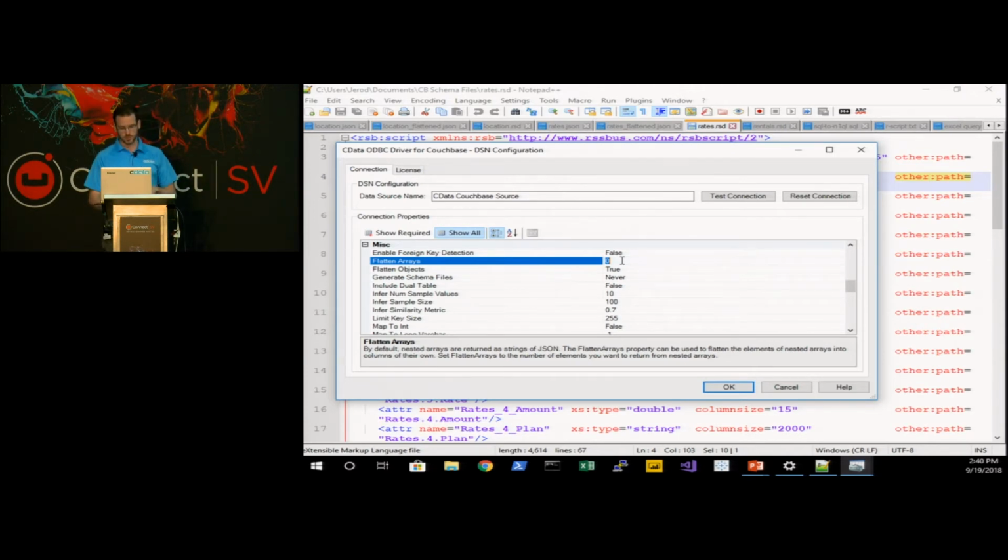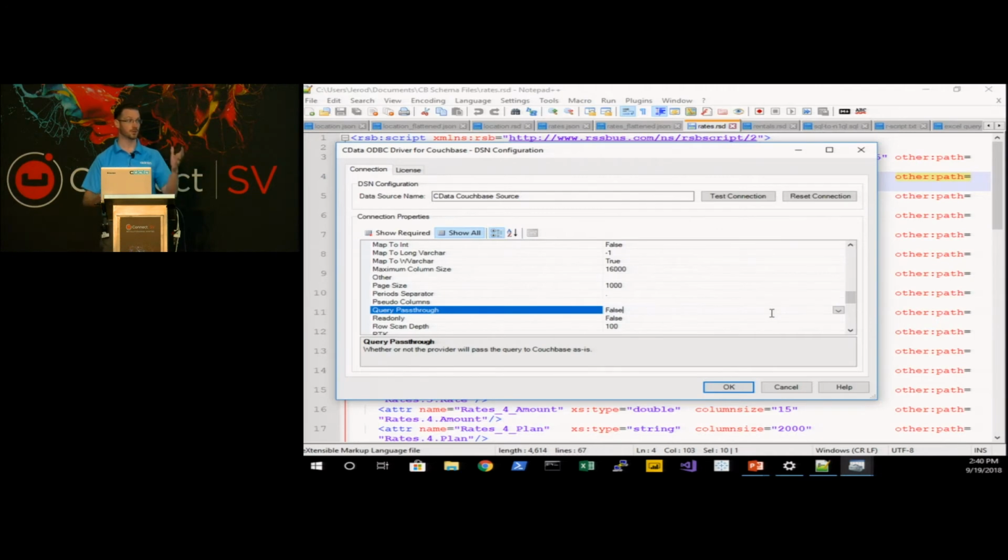So there are other options as well. If you are working in a tool where you can actually configure your own query instead of allowing the tool to create the query for you based on the manipulations that you make on your visualization, we have a query pass-through option. So you could write a raw Nickel query and push the raw Nickel query down. You could write a raw SQL++ query and push that down as well. So that's certainly an option if you're developing your own tool or you're working in a tool like Excel or you're working in R where you know what query you're going to be able to build.